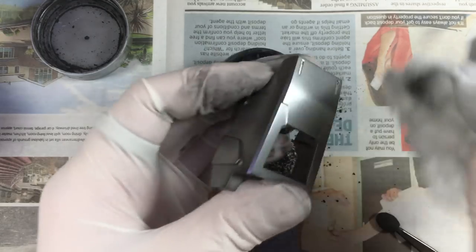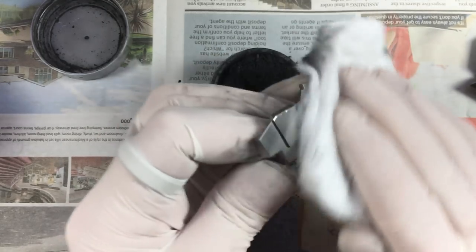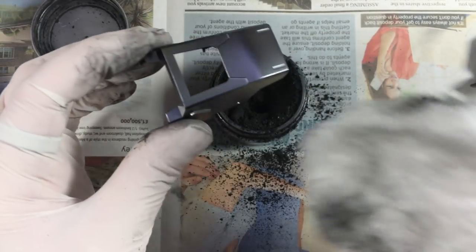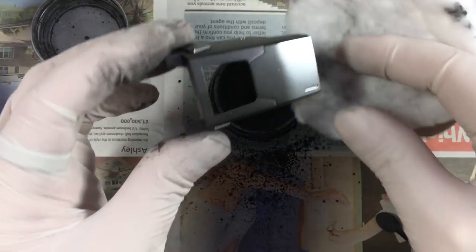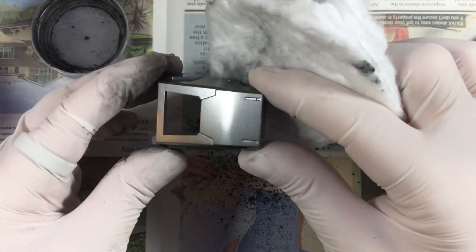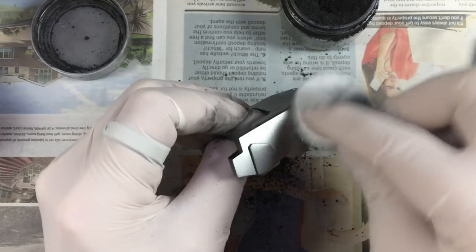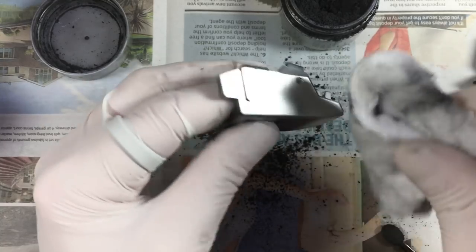So there we have our shined up piece. And as you can see, as I drop the little pad, that's why you want to not wear your best pants, because you will drop these things. You can see now, hopefully, that looks even more metallic-y. Move it out of the way. Now, if you want to, you can go and add more. You can add more on top and build up the shine.